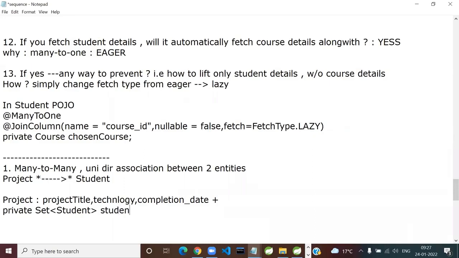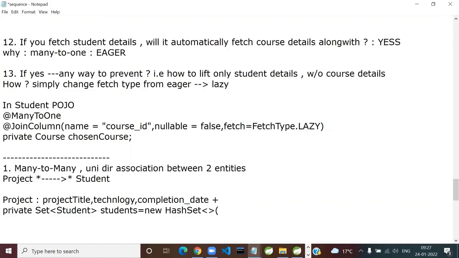I can call it students, and never ever leave the collection uninitialized. Which is the fastest set between hash set, linked hash set, and a tree set? Tell me, which will be the fastest one? I hope you remember. Of course, unsorted, unordered.